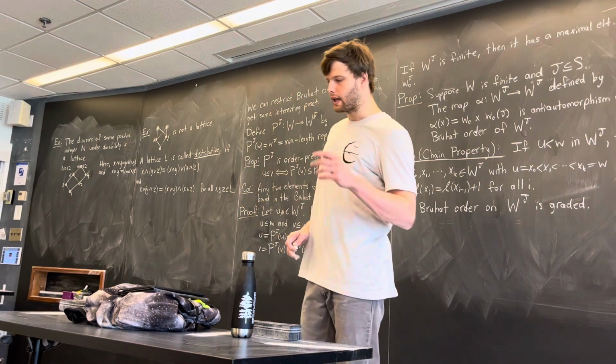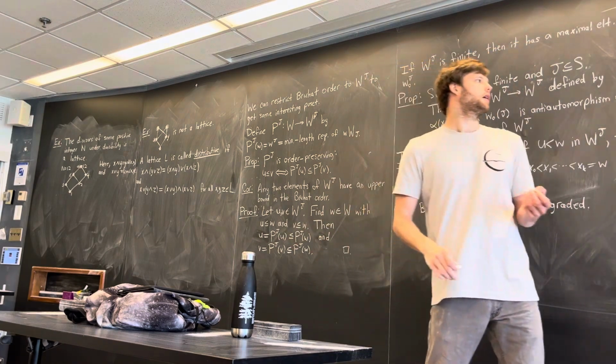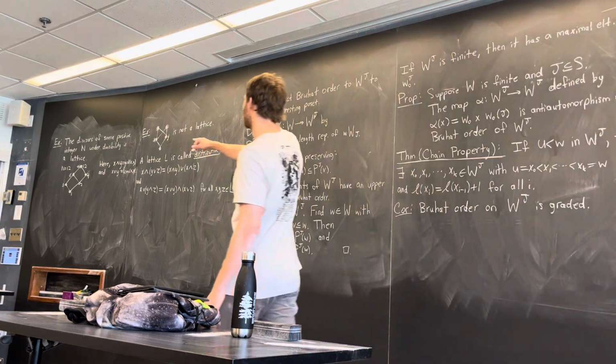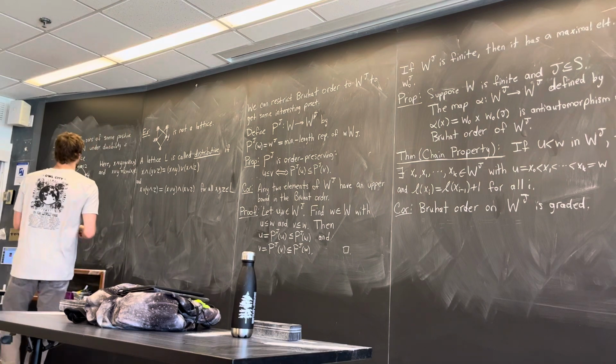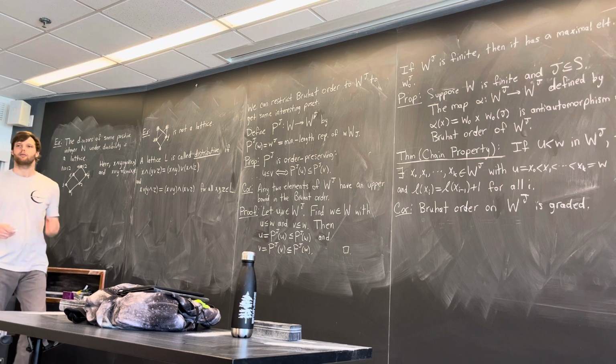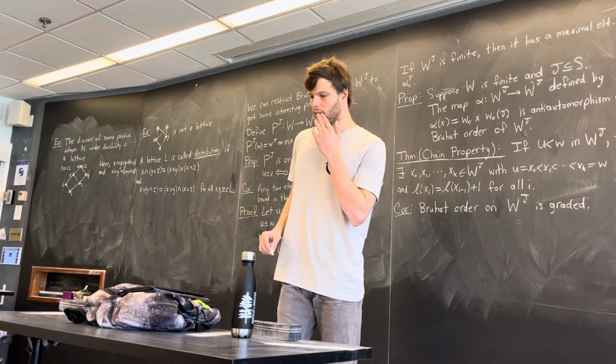So the Boolean lattice is distributive. And this is just because, I mean, we know what the meet and the join are. They're like intersection and union, and this is sort of just a basic fact about sets and set theory, that the intersection distributes over union and union distributes over intersection. And also the divisor lattice will be distributive. So you can check again that GCD distributes over LCM and LCM distributes over GCD.